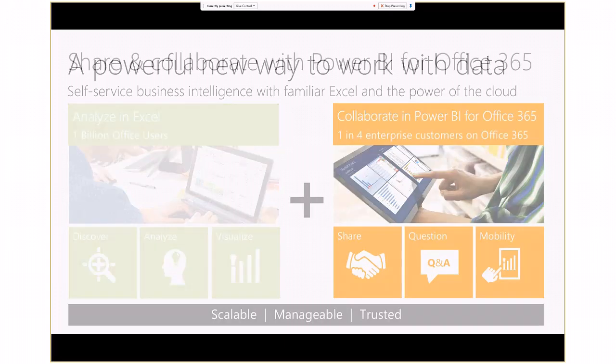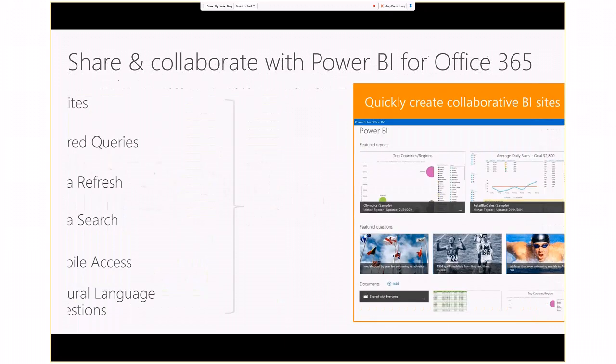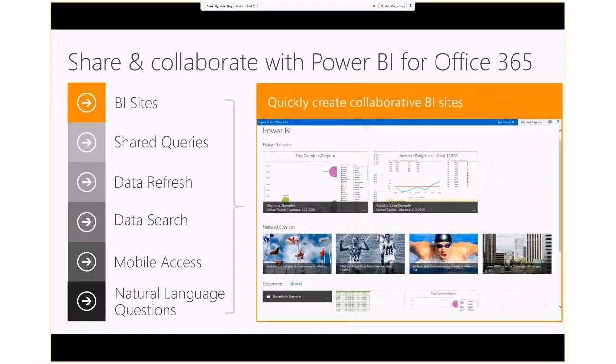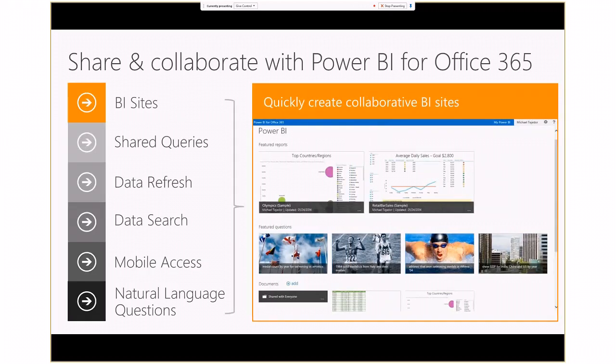Specifically, what does that look like? Well, there are a couple of different areas. The first area, and the one that you'll see when we dive into the demonstration, is the ability to quickly create a collaborative site. If you're used to working with Office 365 or SharePoint, this will look relatively familiar to you. It contains a number of reports and featured questions and documents that every single member of your organization can upload to one single location.